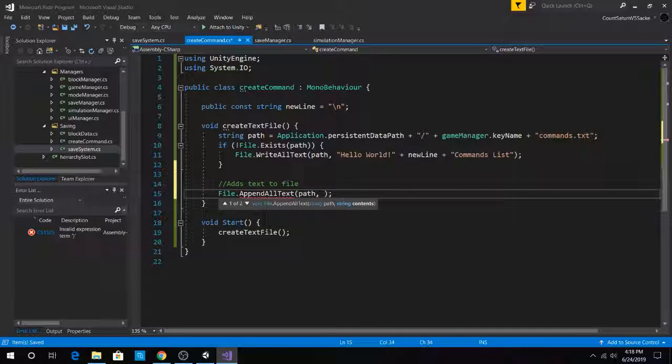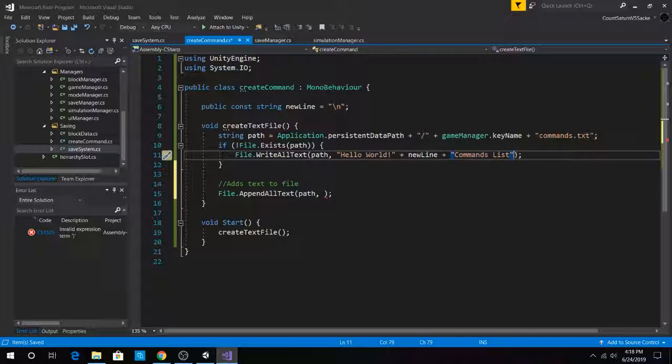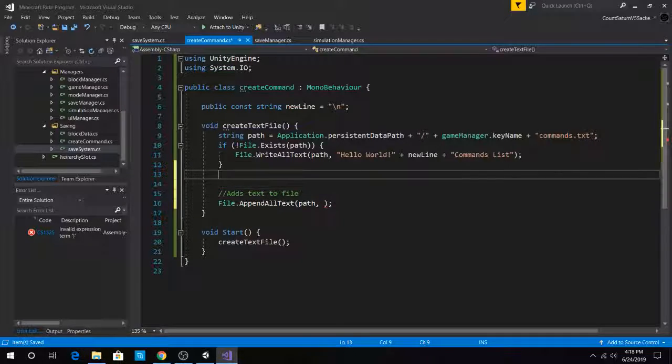We pass in the path, and the contents will depend, but let me just see what this guy's doing for a second. And actually, let me do this as well.